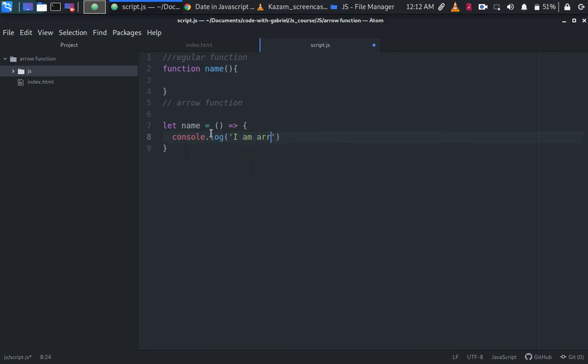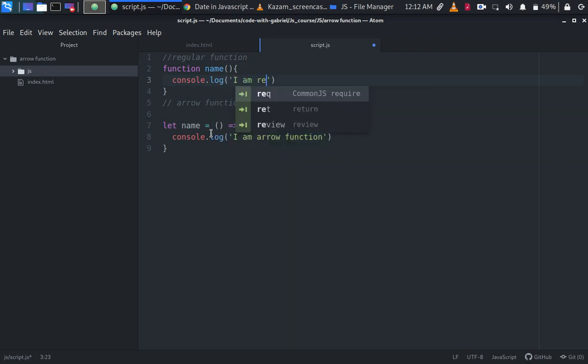I am arrow function. Let's do the same thing right here. We are going to have what's called, say, I am regular function. The difference between these two is that there is no binding of this. The this keyword, if you notice, I've actually used in an example we faced while we were building the calculator.